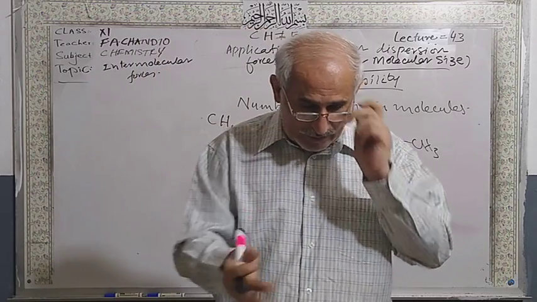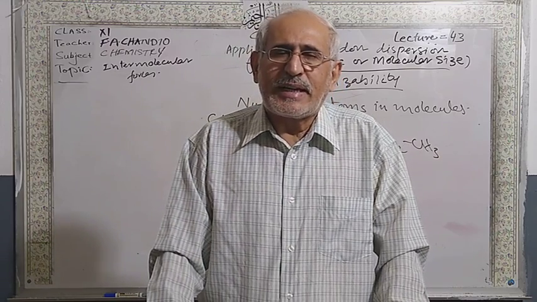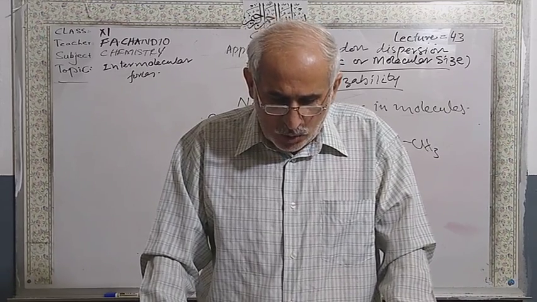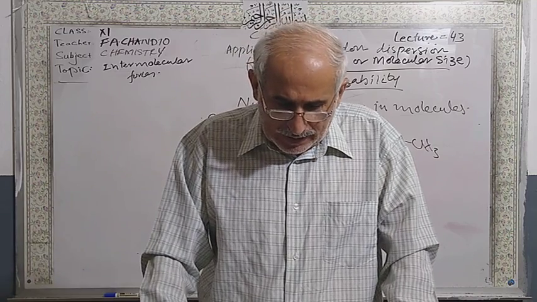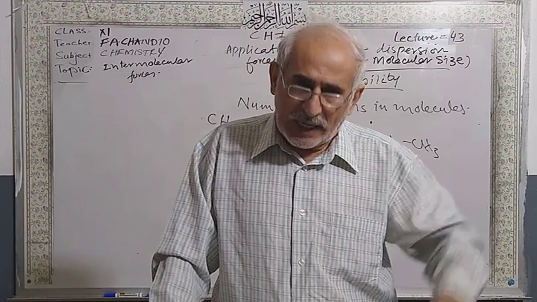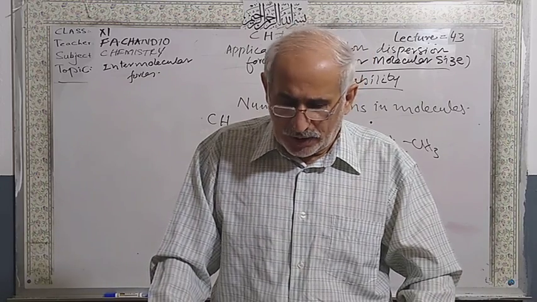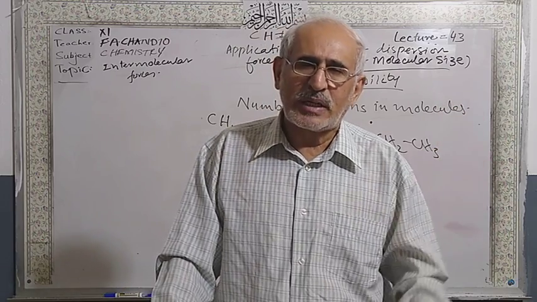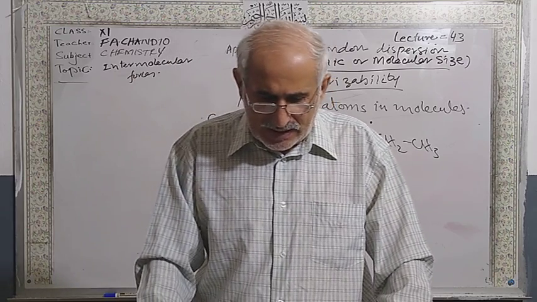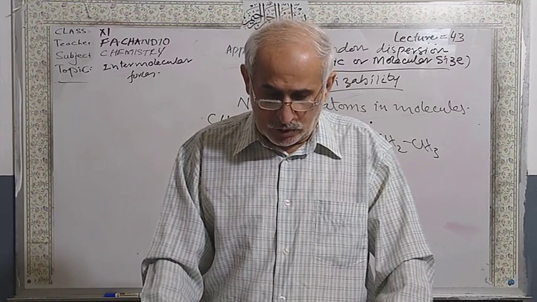You can see the boiling point I have explained here. Boiling point of methane is minus 161.5. Ethane is minus 88.6. Propane is minus 42.1 and decane is plus 174.1. So as you increase the number of carbon atoms in alkane, the boiling point is going to increase. The first three members, methane, ethane, propane are gases, butane is a liquid, pentane is a liquid, and also hexane, heptane, they are in the liquid form and the boiling point is going to increase.